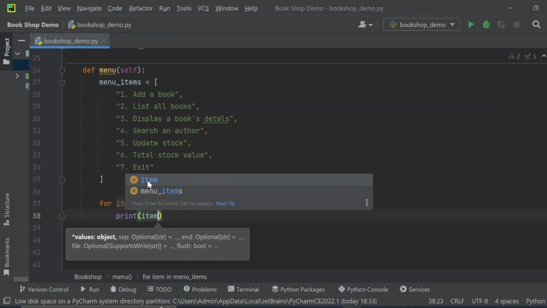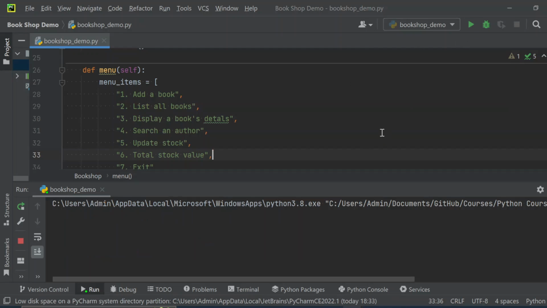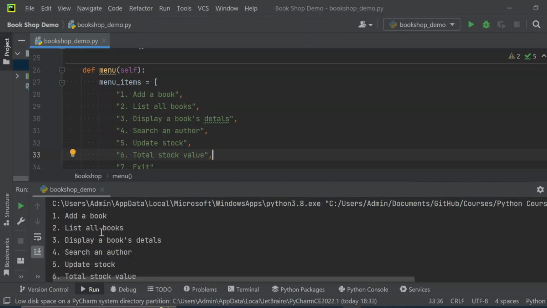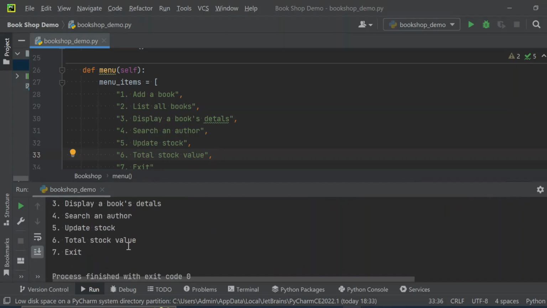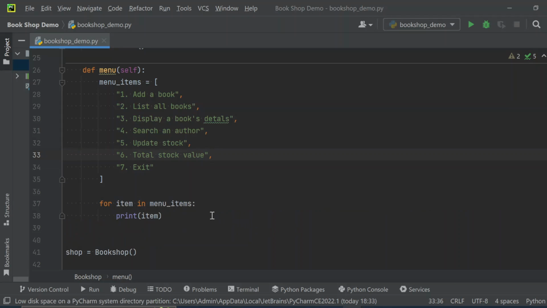Okay, so let's run this one and make sure it's working. Okay, all right, so we see here we are having our list. The first one is add a book. Just everything that we coded there is being printed out, so it's looping the menu and printing them out. That's exactly what we want. All right, so let's proceed.